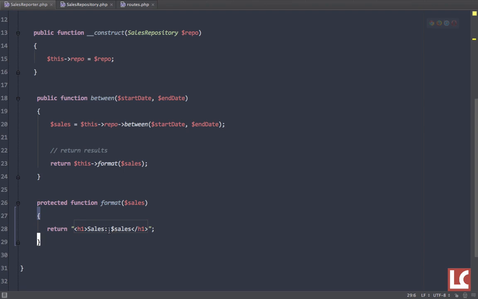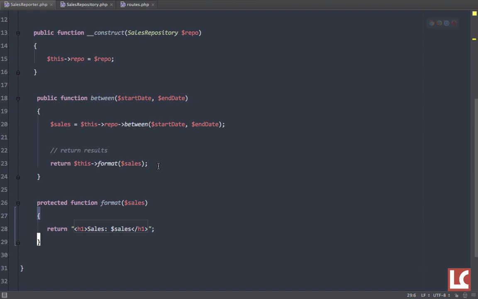Or here's another way to think of it. Is it possible that you will want your output in a different format? Right now, we are just assuming HTML. But what about maybe we want it in JSON instead? Maybe we want it in some different format altogether. Well, now, anytime you need to change that, this class would have to be updated.